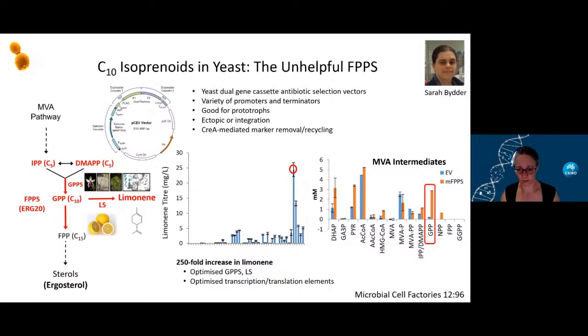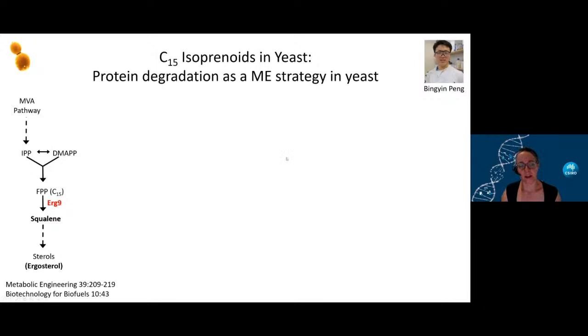We then turned our attention to another problem that we were struggling with, and that is a problem of enzymes that are extremely stable inside the yeast. We were looking at enzymes that either can't be transcriptionally controlled because they're so stable that even down-regulating transcription doesn't affect their levels, or have other mechanisms for feedback control, which means that transcriptional down-regulation doesn't work very well. So we were looking at protein degradation as a targeted metabolic engineering strategy. We targeted this particular node that is catalyzed by an enzyme called ERG9, or squalene synthase, and we're looking at making a C15 from the farnesyl pyrophosphate in this example. Now, ERG9 can be downregulated transcriptionally, but we're just using this as a proof of concept.